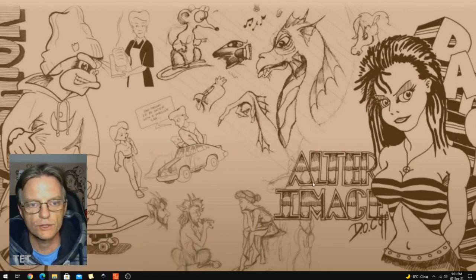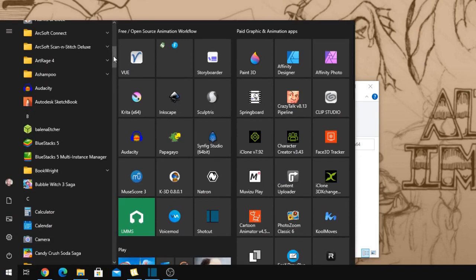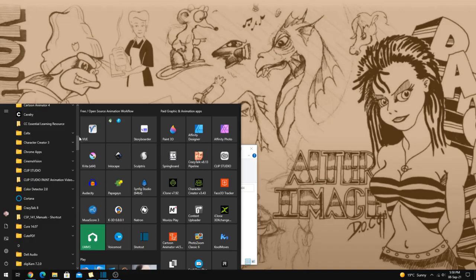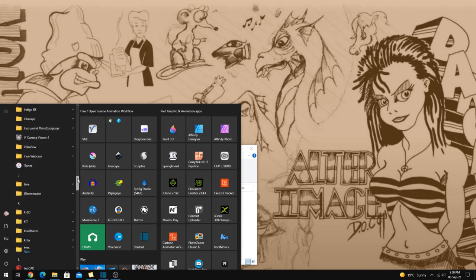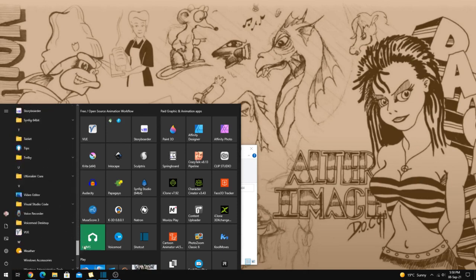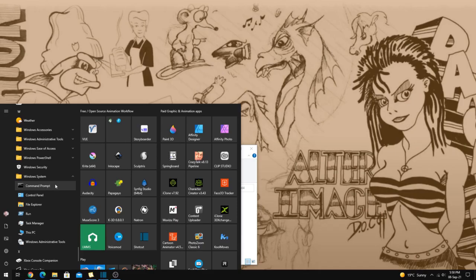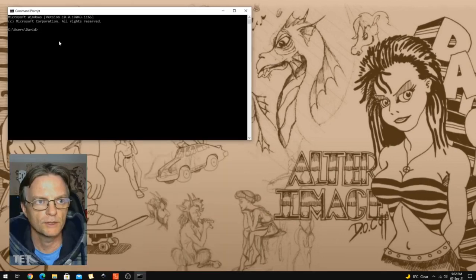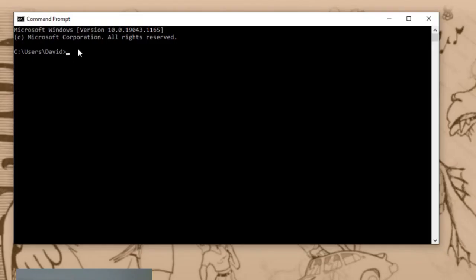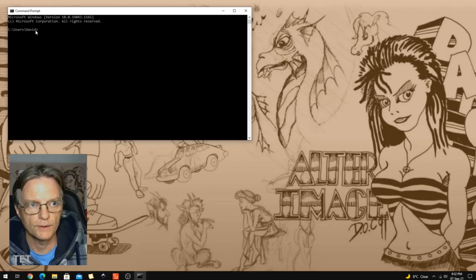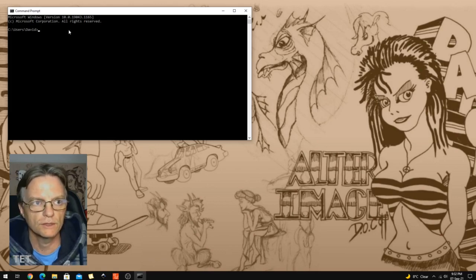Now the command line version, you have to open up a command window, which you do by going to the Windows menu. I believe if you're doing this on a Mac, a command window is called a terminal window that you want to open with. It's basically for entering in command lines that you type directly in. On Windows you need to go to the Windows System folder, and you'll see this command prompt item here which you open up, and it will give you a command prompt window, and you see you can type stuff in here. And what we want to do is get to a directory that has KVec's command line version in it.